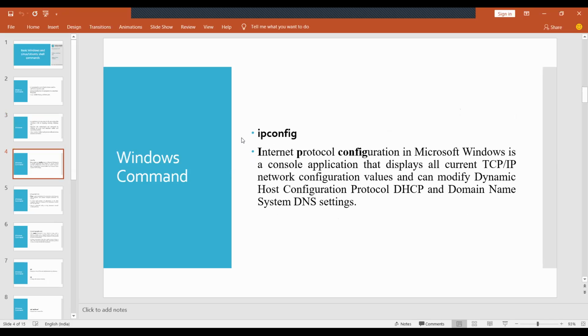We move on with the basic commands. The first basic command is ipconfig. The full form is Internet Protocol Configuration. For example, I have to know my system IP address, so I run the command ipconfig.